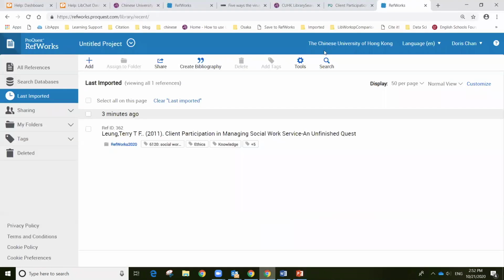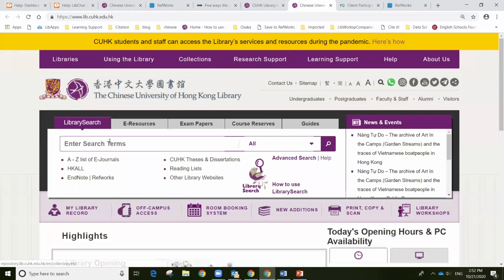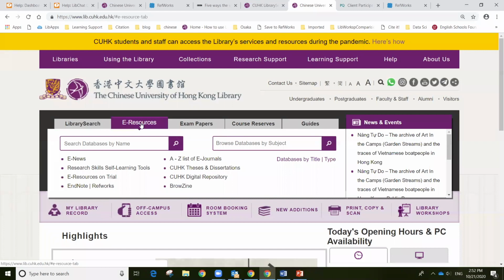Okay, first I want to go to that particular database, so I need to click under e-resources because this time I'm not doing a search. I want to look for a database, so I click e-resources. And then after you click e-resources, I will click type. Okay, so e-resources, type.